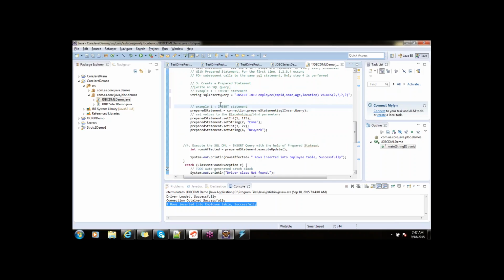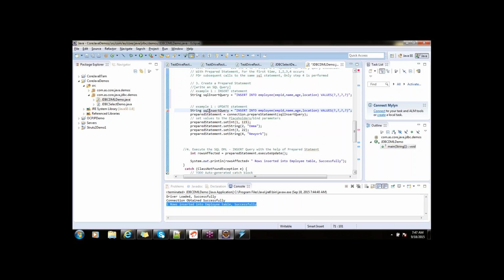Example 2, update statement. So I need to write an update statement, similar to this string. Let me give SQL update, the update query.